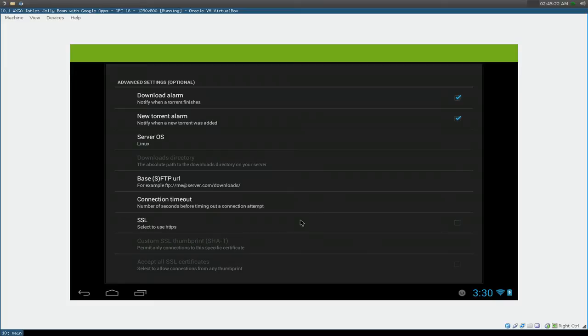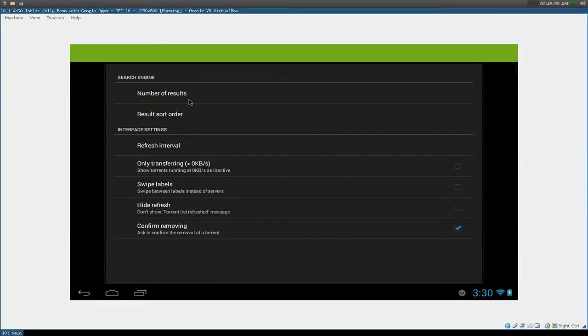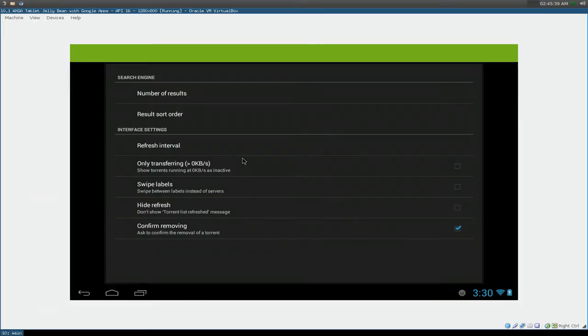But let's go back here. Other stuff you can do. Let's do the interface settings. You can do different results and stuff. This is not really important. Probably one thing that you might want to do is the refresh intervals.